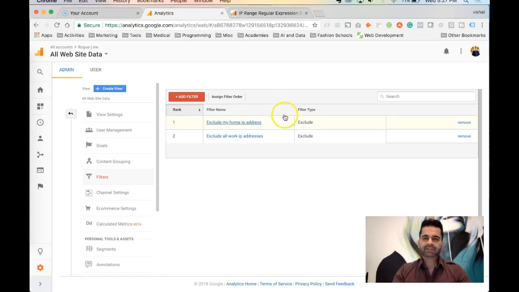You probably need a different filter, but if you are not using it, that IP address data, or whatever activity your team does at a different location, because it might have a dynamic IP address, will still be included. But then, how much does your team really go out and use the computer? So most of the time, 95% of the time, this should totally work for you. So this is a pretty simple way on how to exclude internal traffic from Google Analytics.